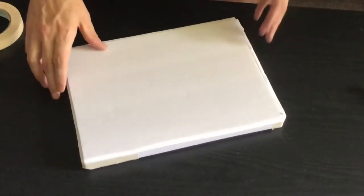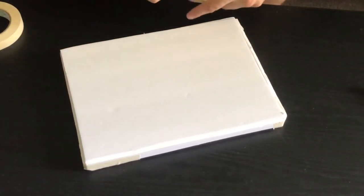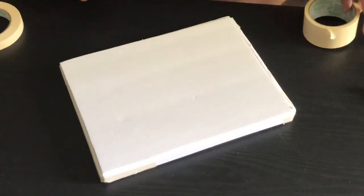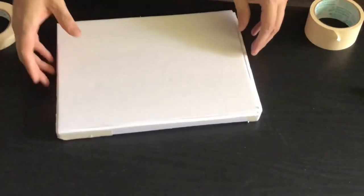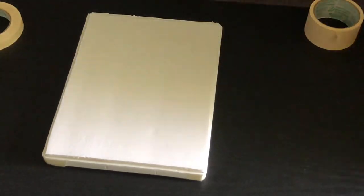So you do that, and then what I do is go over this with this fatter tape. And I usually fold it over so it's easy for the customer to open and stuff, so it's not annoying. And then I usually write a little thank you on the packaging as well. But I'll show you the finished thing here in a second.